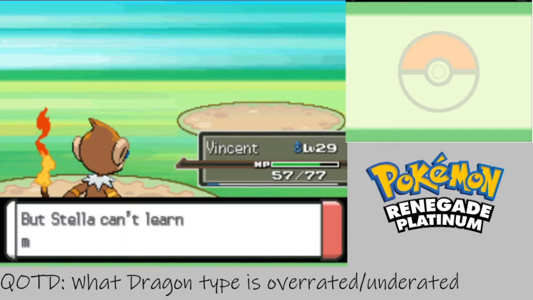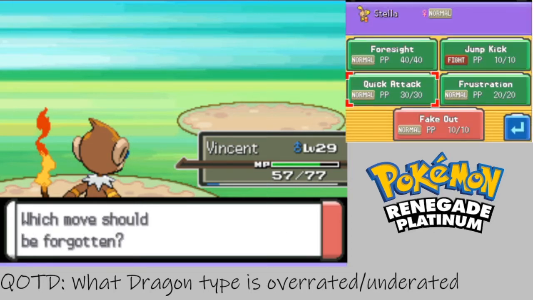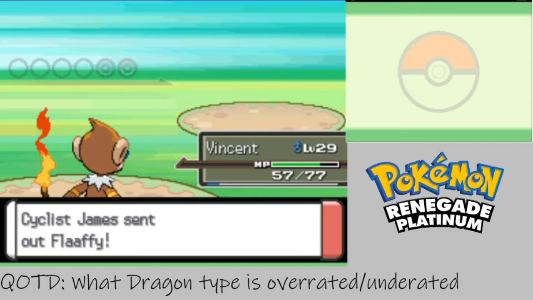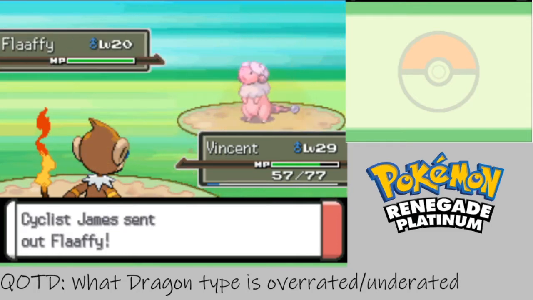Stella grows to level 19 and gets Fake Out. Nice. Let's replace Quick Attack. And a Fluffy, nice. Alright.